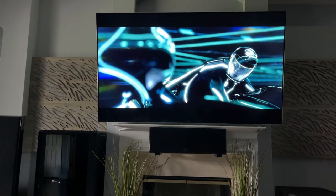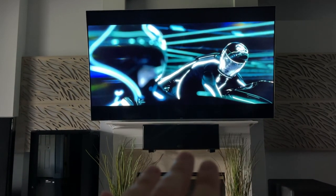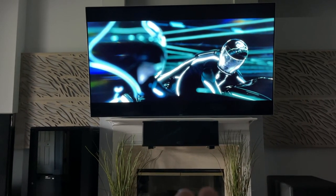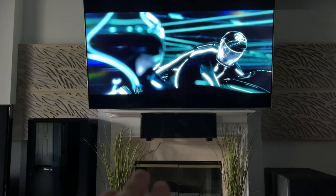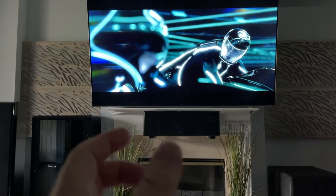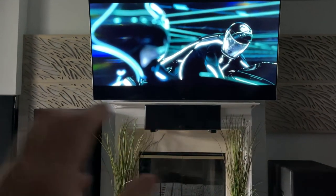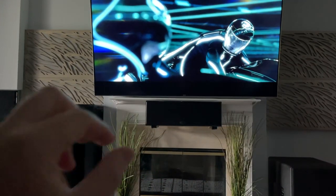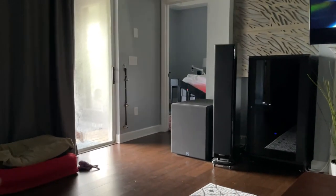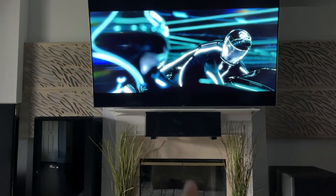The Tron light cycle scene doesn't have any crazy unusual effects, but what stands out is that you forget you're watching a movie. All the effects blend absolutely seamlessly into the action — what you see on screen is 100% mapped to the audio. When a light cycle makes a jump, the audio's right over there. When a bike passes left or right, it's 3D through the room. When a disc hits a guy's head and the stuff sparkles and hits the floor, it's spreading out in space. You don't notice it until you think about it — you just expect to hear what you're seeing, and you do.